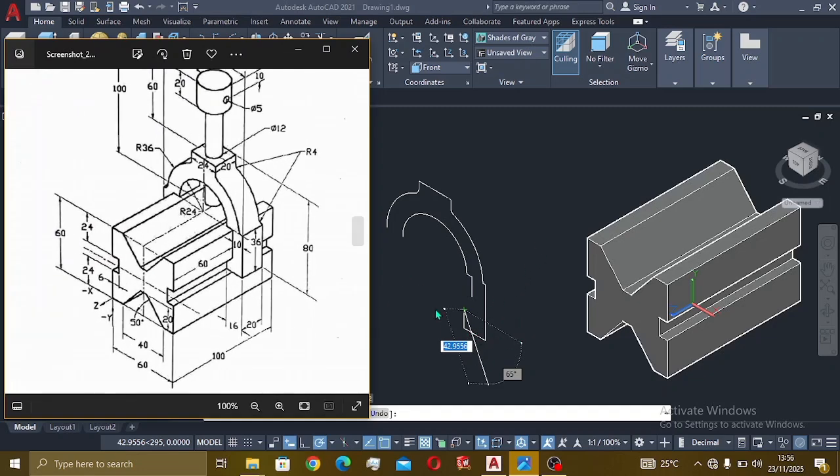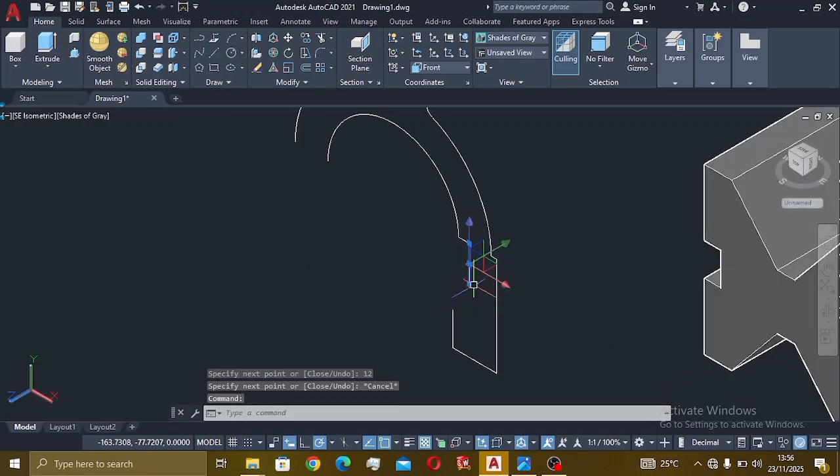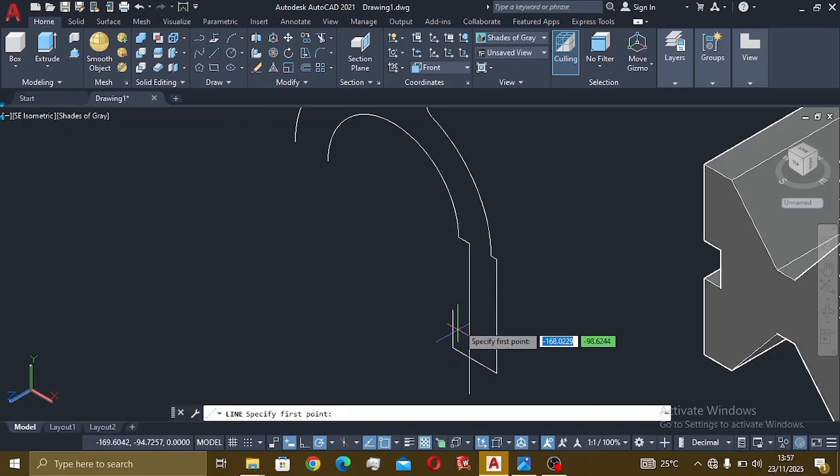So now we're going to extend this line. Extend this line. Use this to join here. Then you can trim this.